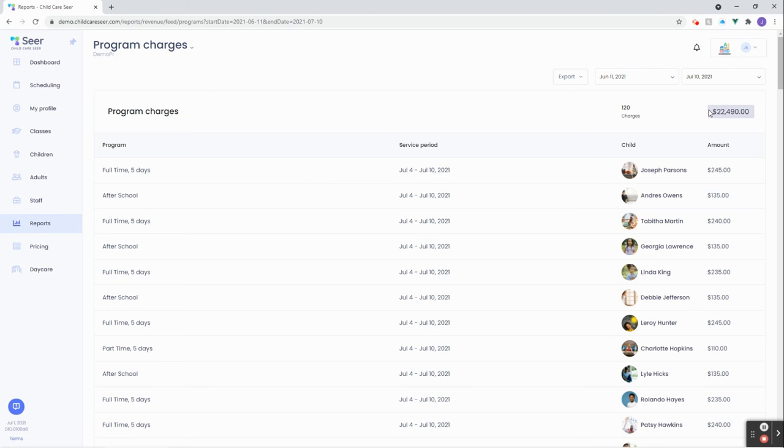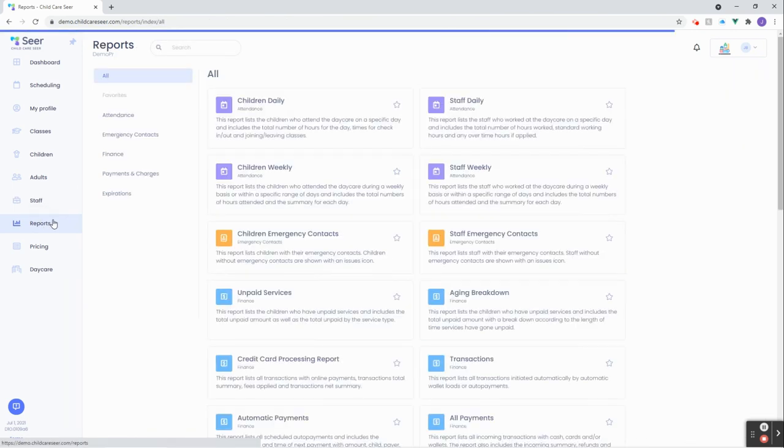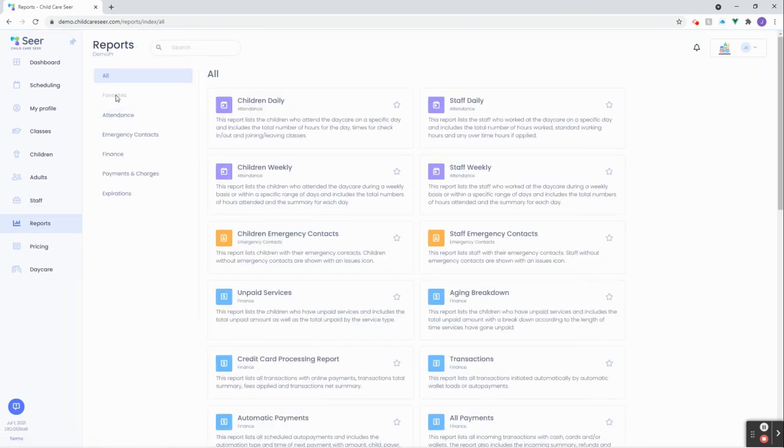So let's go back to all reports for a moment. On the left, under All, you will see a grayed out category called Favorites. Seer likes to help you save time and speed things up, which is what the Favorites section is. You can make any report that you find yourself using frequently a favorite for the quickest and easiest access. Click on the star to mark a report favorite. If you don't find that you'll use it as frequently as you thought, click the star again to remove it.